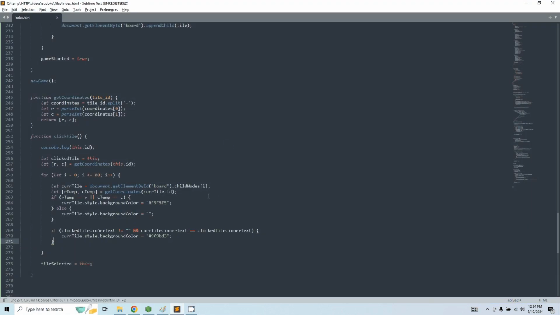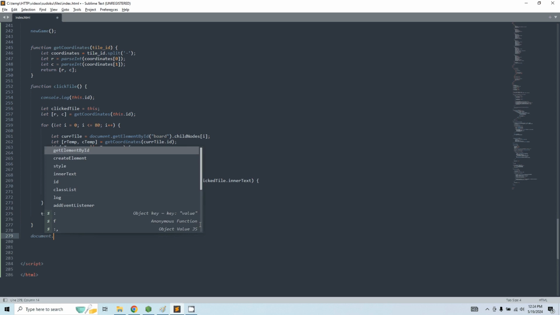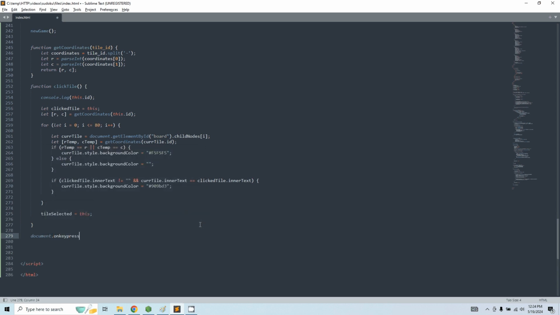Now let's get the keyboard input, I think, would be the next thing here. So after we have that, let's do a global listener on key press, and let's do an arrow function.